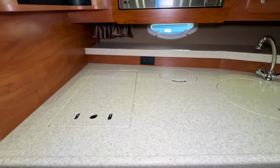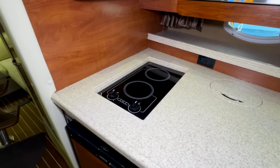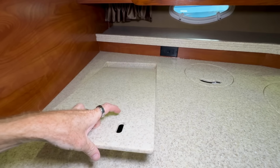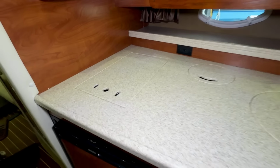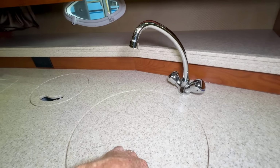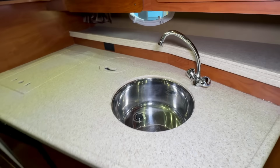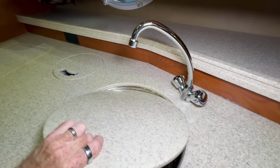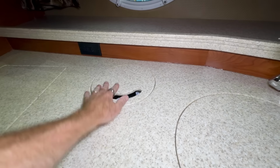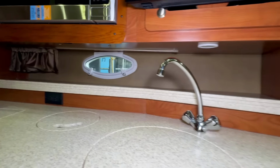Now our counters here, we've got a 2-burner electric smooth top range. They make these covers right here because obviously on a boat like this, you are always going to be a little bit limited in your counter space. So these are nice even with your sink, where you can basically have the max amount of counter space that you need, and then pull these off, stow them away whenever you are utilizing the area. And then this is going to be a little integrated waste bin right there with a little cover for it. You got a GFCI outlet right there, and also some storage just behind our galley area.